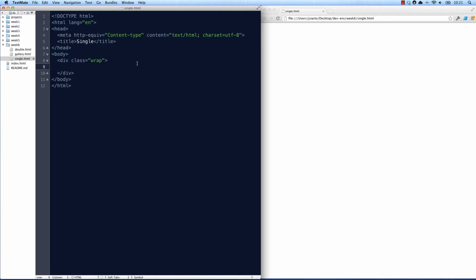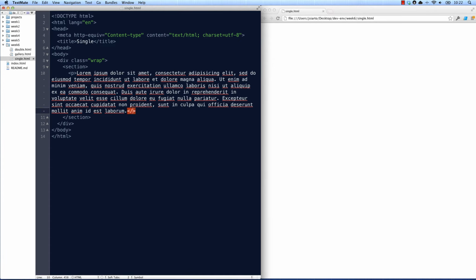So the next thing we want to do is have a specific section for our content. So I don't think we need to actually give this a label, or give this a class or an ID. We can just go ahead and create a new section tag. And this will be the main content of our site. So we can go ahead and throw a little bit of dummy text in here, a couple paragraphs.